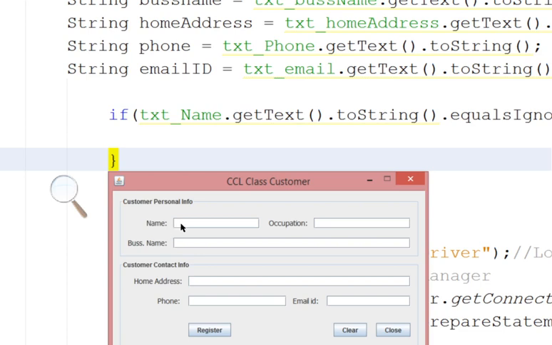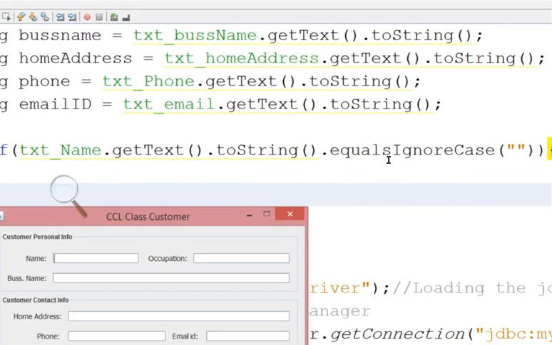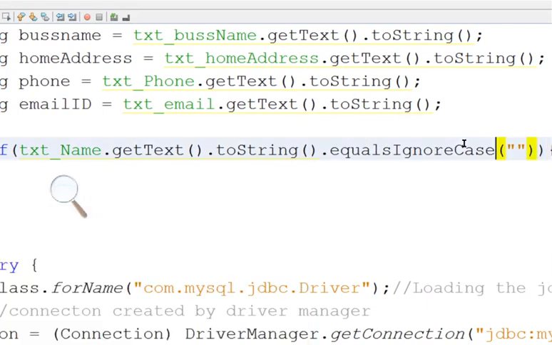Dot to string means it should convert whatever has been entered into what? String. Dot equals ignore case means it should ignore any kind of lowercase or uppercase difference, and then it should test. Maybe there's somebody you don't want registered, so you can check if that person's name is entered, and then tell them that you cannot register, you have been denied from doing so.